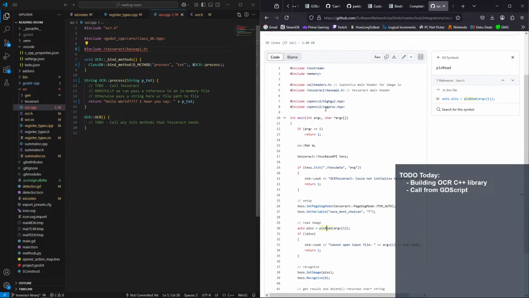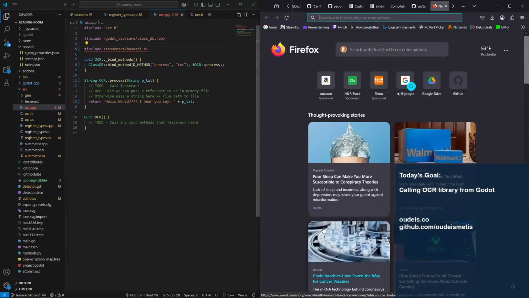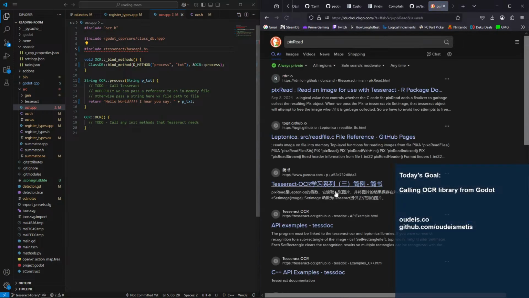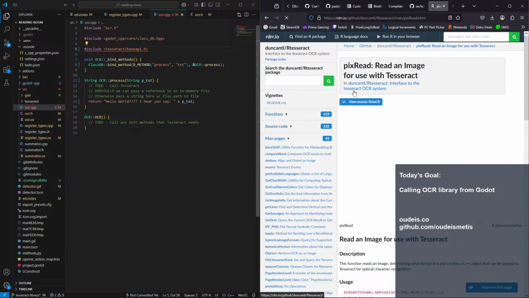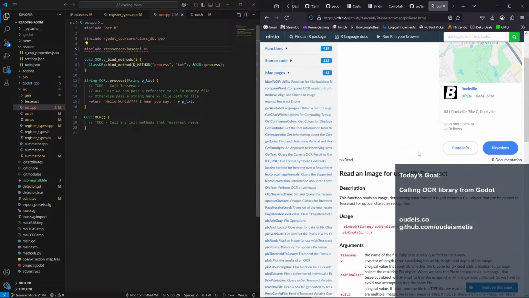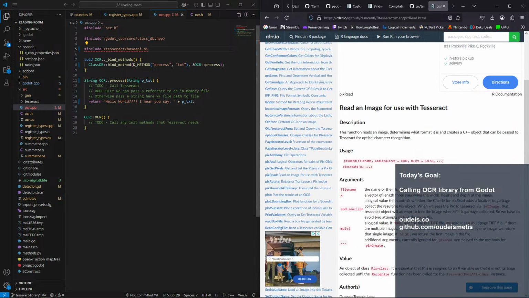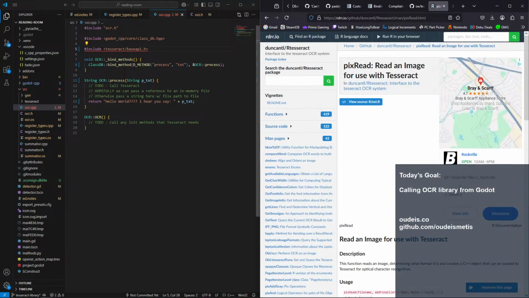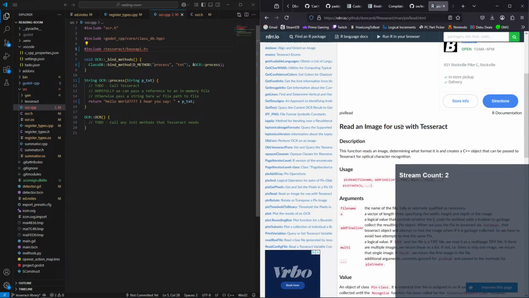Pixread's probably from... read an image for use with Tesseract. I was surprised how quickly I found that. Interface to the Tesseract OCR. This web page is kind of weird.